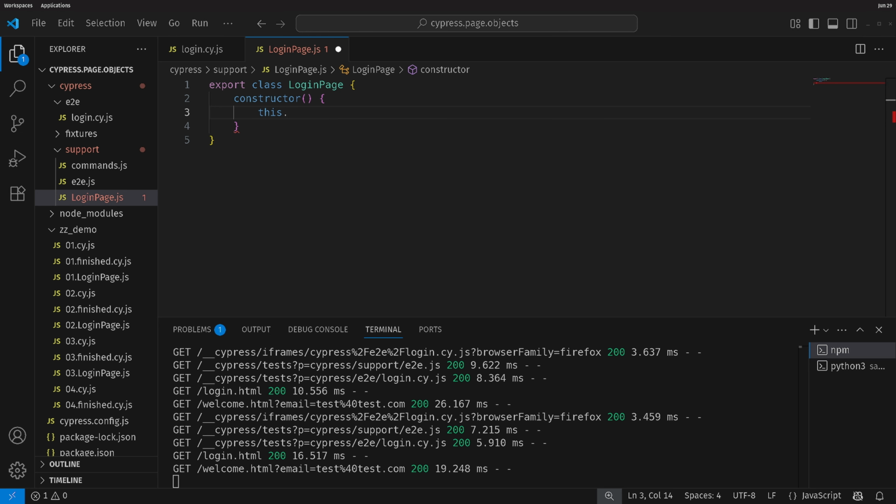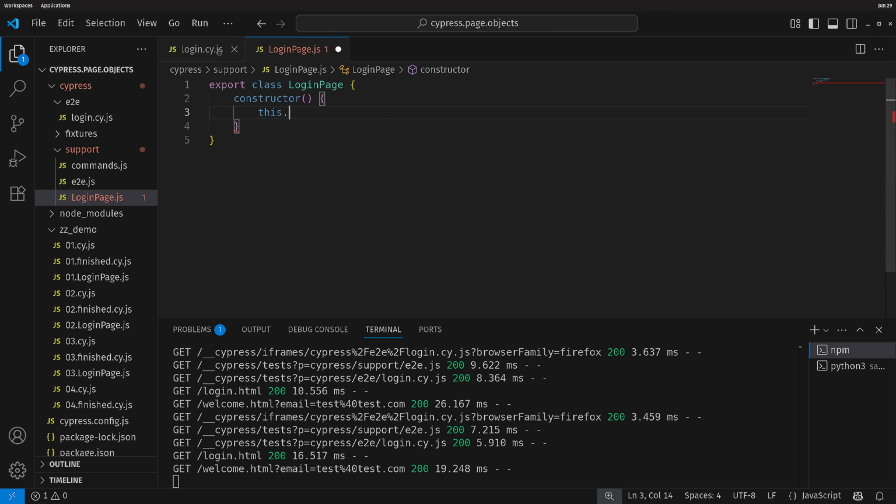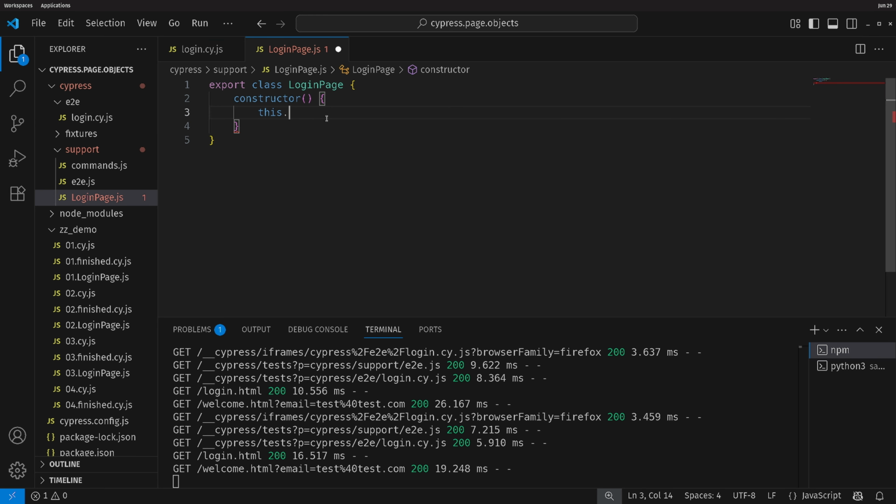We want to encapsulate all those fields that we're using. So you can see the #email, #password, all that. We want to move that stuff out of this test and into here. So let's start this off. Let's call it emailSelector for the first one. And that'll be, what was it, #email.